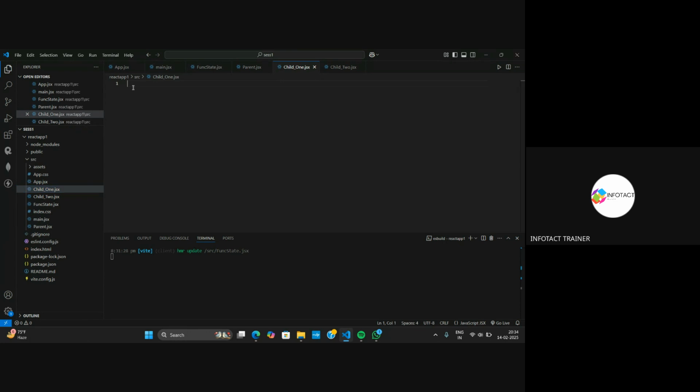Go over here. Export default function. Import React component from React. And after that, mention the class.